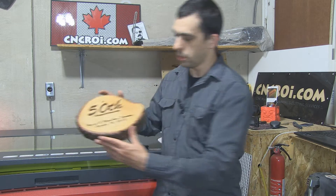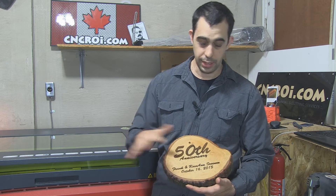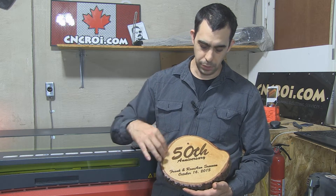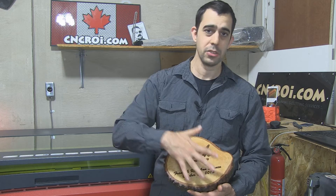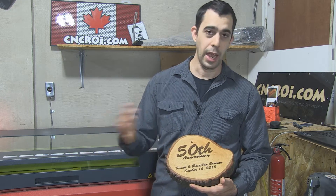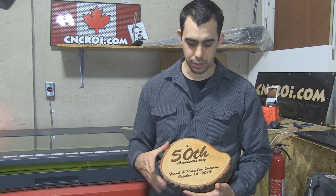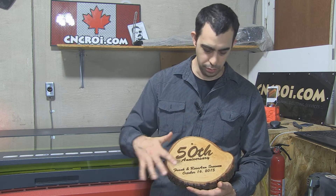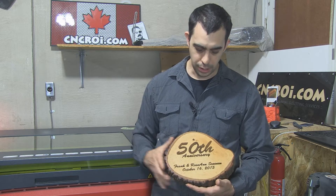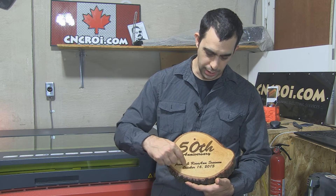For instance, we didn't just engrave this. If you look at the animation, you'll see first it was sanded down and then we engraved it, but you'll notice we put a mask over it. I don't have to put a mask over this — I could always sand the extra stuff that comes off afterwards — but the results are so much nicer if you put a mask over it. It helps speed up production, but also the results are much cleaner and more thorough throughout. Another thing you'll notice in the video is that I made a secondary pass outlining every little letter along the border all the way around.